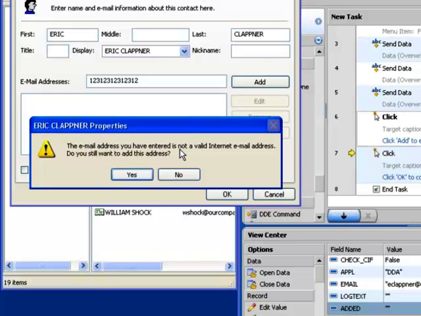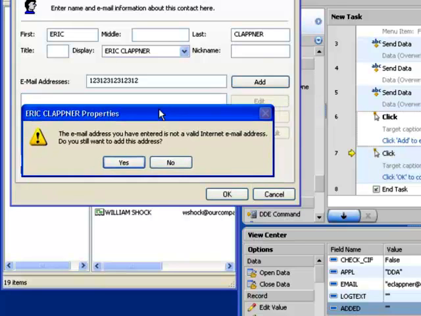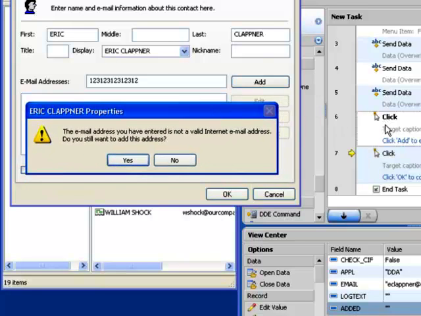Well, this may or may not appear depending on whether or not that email address was valid. In the situations where the email address was valid, I don't need to worry about this screen, therefore I don't need to worry about clicking yes. However, if it does come up with this error, I want Foxtrot to click yes to automatically add that.